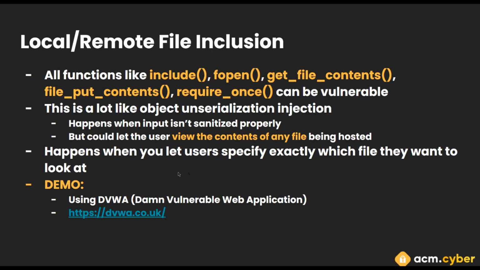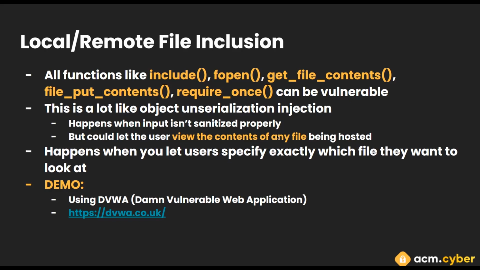This is kind of a big one that is less of a problem with the actual function itself and more just up to the programmer to make sure that they're using them correctly, which can be really difficult sometimes. So this can affect all functions like include, fopen, file_get_contents, file_put_contents, require_once. This is a lot like object unserialization injection. It happens if you let someone give their own file string and you don't sanitize it, and you don't check that it's valid or that it's allowed in any way.